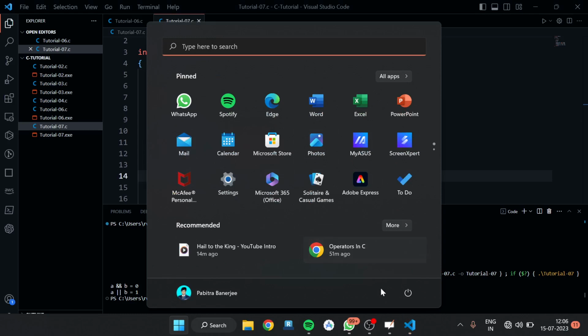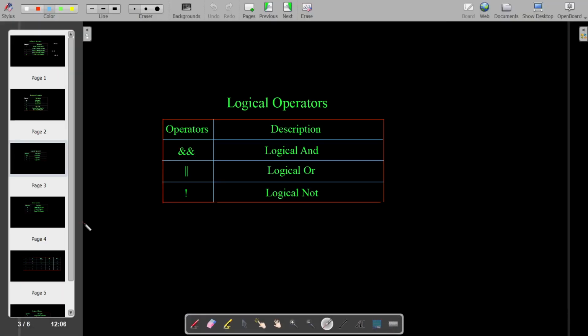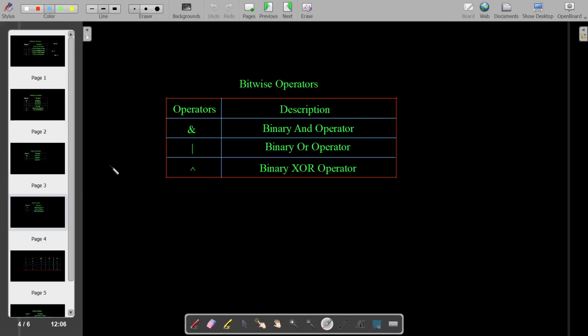Next, I want to move to the most important topic here, which is the bitwise operator. So what do bitwise operators mean? Bitwise operators are basically those operators which we use to perform operations bitwise.